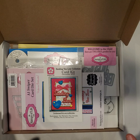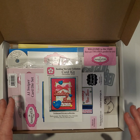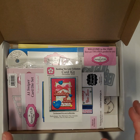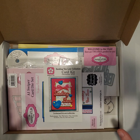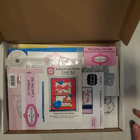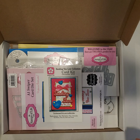So I signed up for the Stamps of Life card kit. One of the things I love about this company is that so much of their stuff is actually produced here in the US, and they also have very fun interactive types of dies. And so we'll get into that as we go along. But let me go ahead and share with you what's in this kit, and then I'll do a follow-up video sharing what I have created out of this kit, supplementing with some of my own things on some of them, just using what comes in the kit.